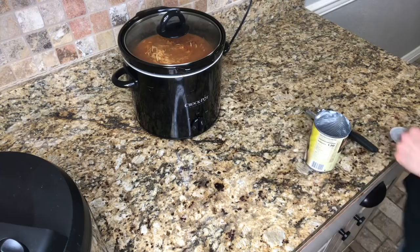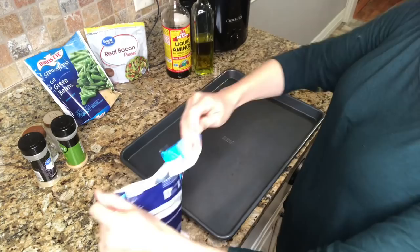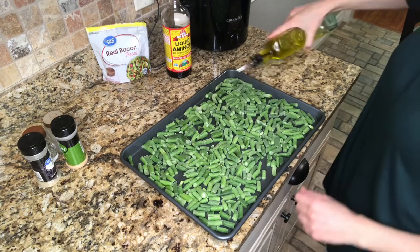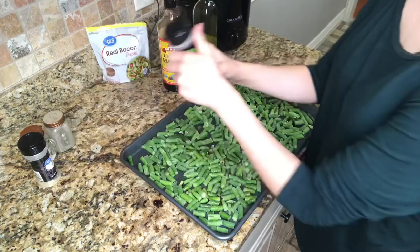So we're also going to make for a side for tonight our favorite green beans. Just open up a couple of bags of frozen cut green beans and put them on a tray. I do a little drizzle of olive oil, a bit of this Bragg's liquid aminos, which is kind of like soy sauce but healthier, and a little garlic and onion powder.